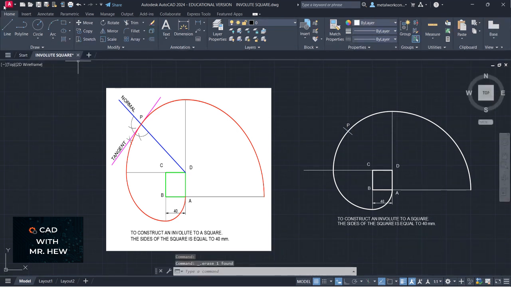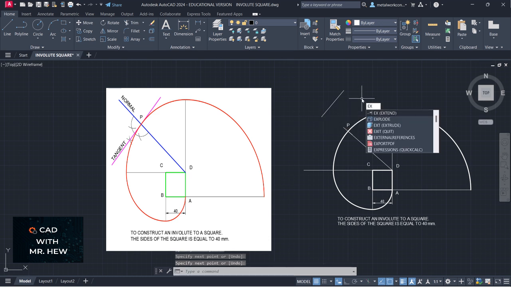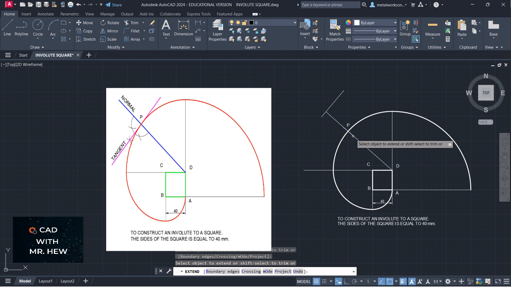Okay, the next step is to draw a line from D. Going to turn on object snap to intersect P. Enter. All right. This line will be the normal. So I'm going to draw a line out here, which is a construction line. Enter. And then I'm going to use the extend command. EX is the shortcut, and when I click on it, enter, that line would be the normal. I'm going to delete this line.